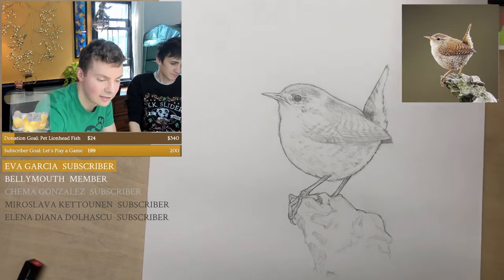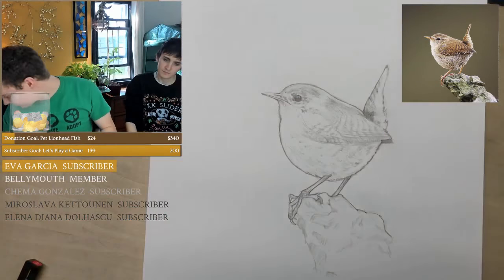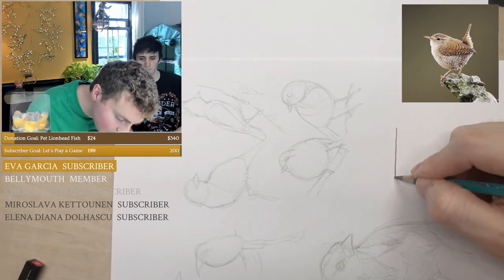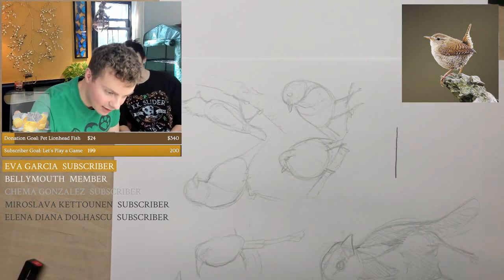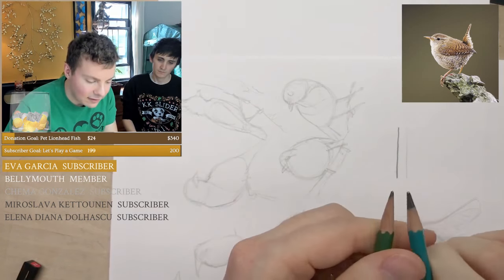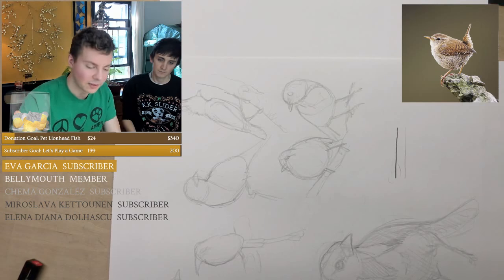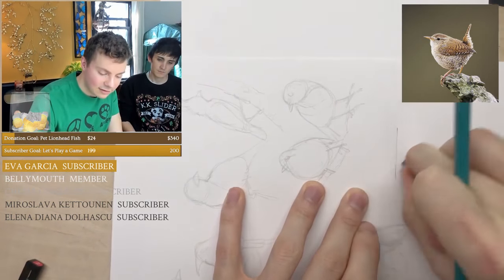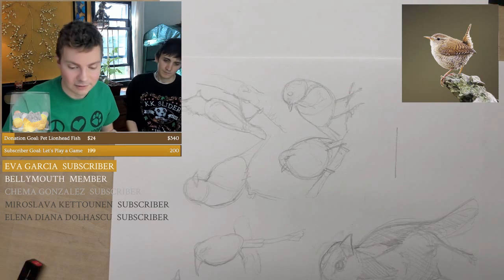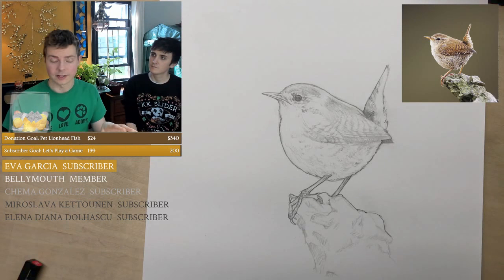Just because the darker pencils, the Bs, let me see if I have one. So this 8B, where did I put my first drawing? So you can see how it wants to get thicker quicker, where with a harder pencil, I mean, you can see how even though these have roughly the same tip, the darker pencil still is a little thicker just because of how dark it is. And plus, when you're trying to erase it, watch what happens. See how the H almost basically goes away entirely, but the B pencil is just there forever because it's ingrained in the paper. So that's why I try to avoid working with darker pencils until I know for sure that's where I want to punch out the values.